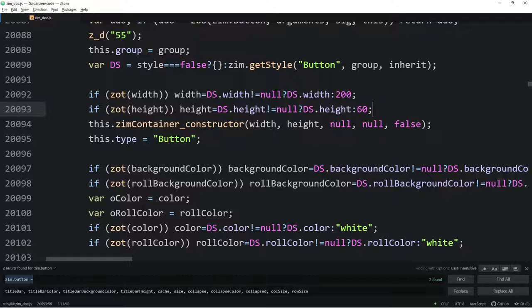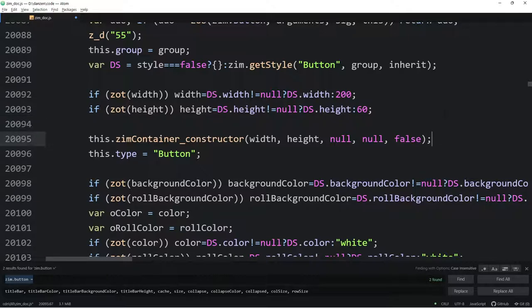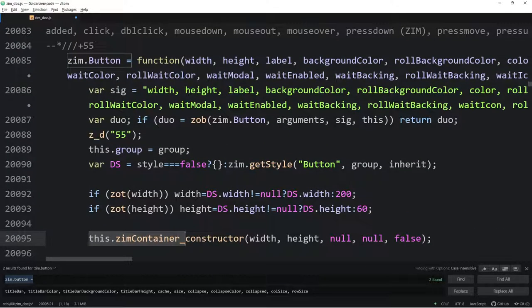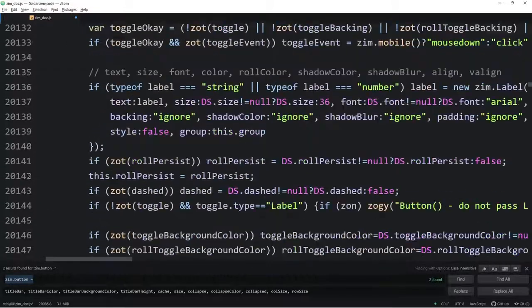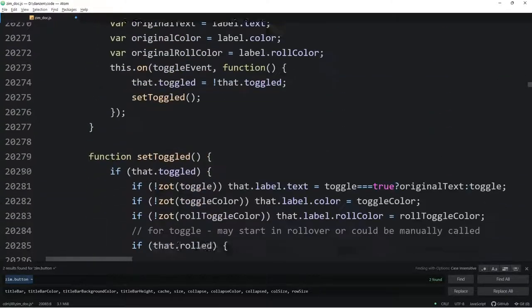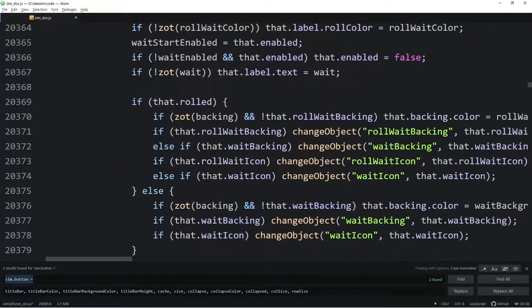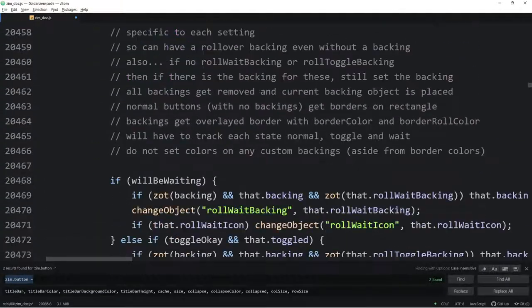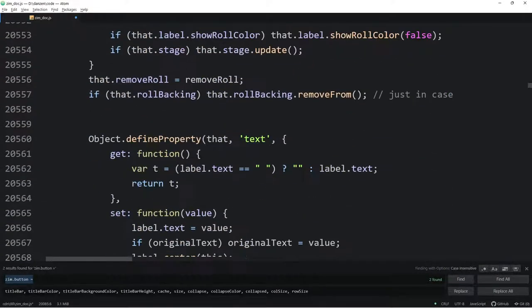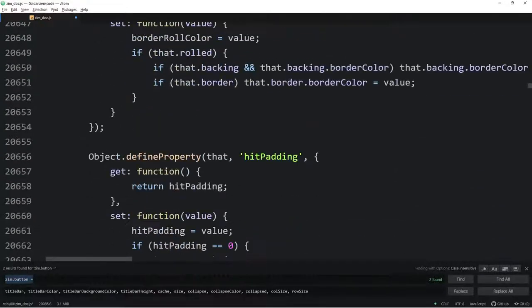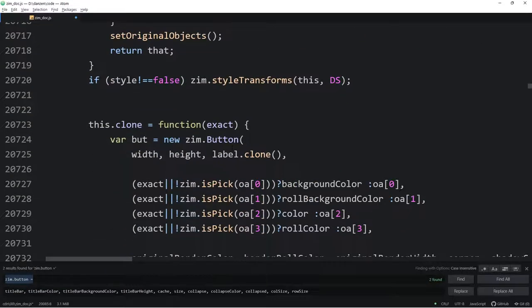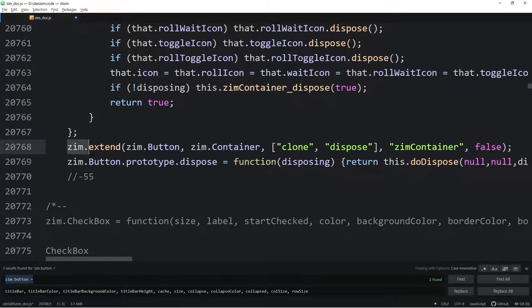Okay, here's another thing that is a little bit unique to Zim, although it came from CreateJS, is how we deal with extending. So this is a button, and if you recall, the button extends a Zim container. So down at the bottom of the button is... Well, I could have done a search on extend if I realized the button was this big. There's a fair bit in the button, huh? You like that? Now, if I were in a page of its own, I could have just scrolled down to the bottom of the page, I suppose. But like I said, I could have gotten there by just doing a search for extend. Or maybe better yet, collapsing and putting my cursor at the bottom and uncollapsing. So there's extend. It extends a Zim button, a Zim button extends a container.